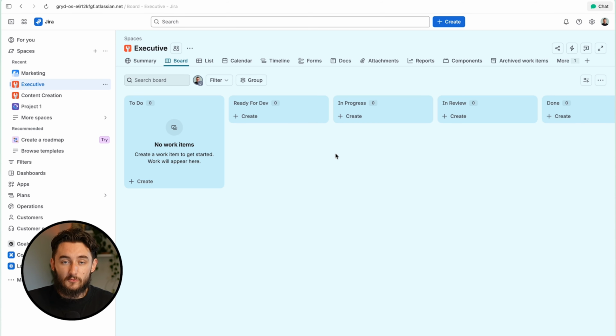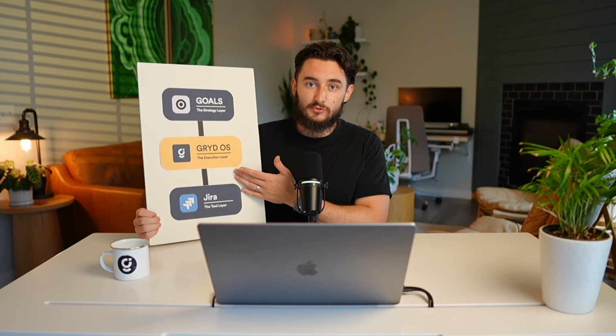And this is one of the brick walls a lot of teams and our clients keep running into. They don't standardize, and they don't have one consistent way of work. They don't have consistent terminology. And then the thing that they want to use, Jira, the tool, is not usable because the goals that they have don't run through an execution layer like the grid operating system. That's what we want to fix here.